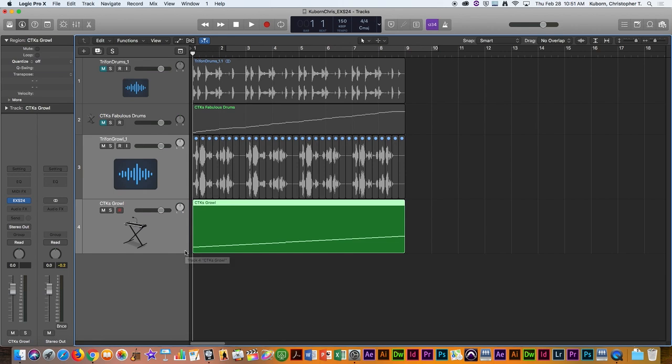So I'm going to zoom back out and I'm going to drag across all those clips from left to right, from right to left. Yep, and then right-click and convert to new sampler track. Make sure you're on regions. Rename it if you want to rename it. And remap it if you want, but since we did C-1 the last time, we're on C-1 now. And, okay. Creates the MIDI data. If I play the MIDI data, it plays the same track.